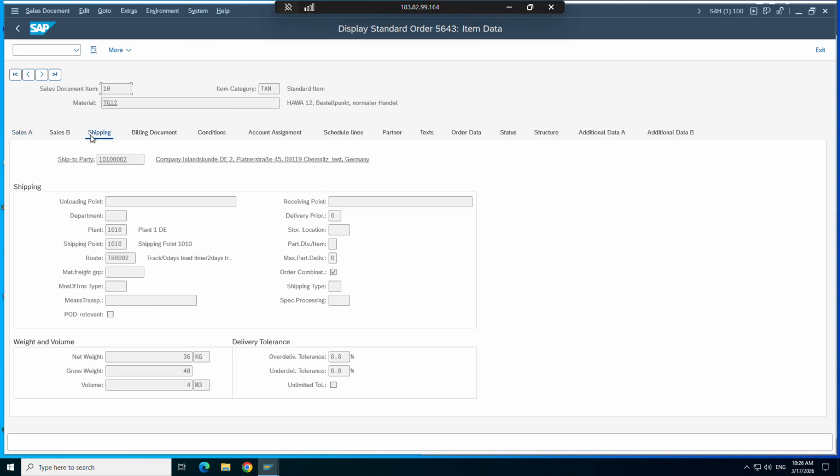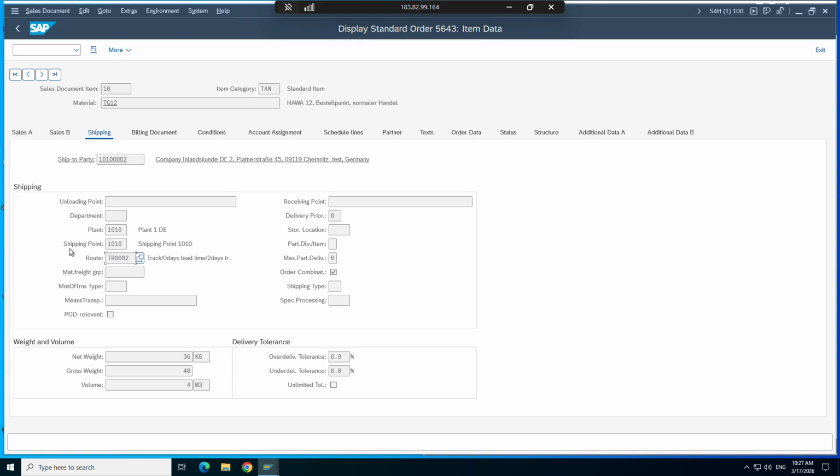Now you go to shipping. You see your shipping point. Understood? So you see this route as well. Here the route is determined, but route is not that important. As I said, I've never seen a company using this route determination. But for understanding and for interview questions, you can remember those terms. The transportation group helps you to determine the route.